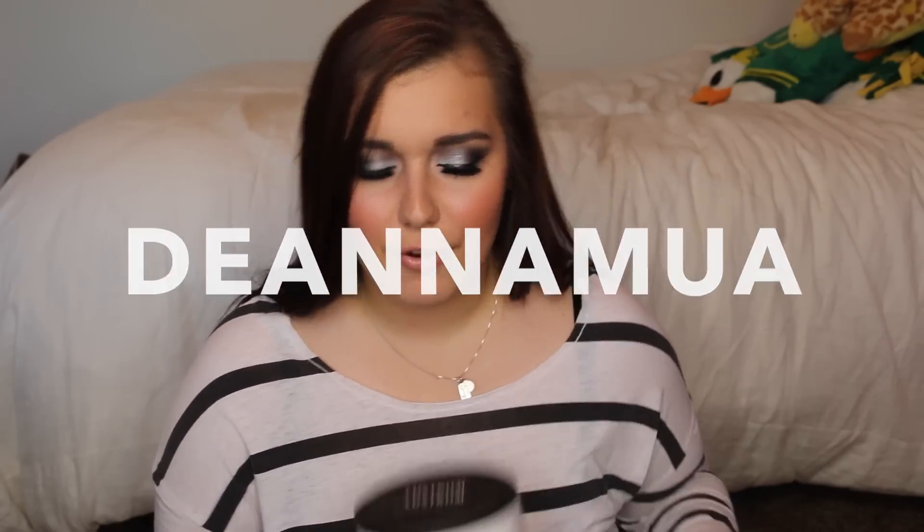But ever since I've received this bad boy set in the mail, I've been curling my hair like crazy. This is the Numi Lustrum set. I got this in the mail a couple months ago and I've been playing around with it. I do have a coupon code for this if you guys are interested because you can get this for $99 instead of $280 — close my ears and my credit card when I say that number. But have no fear because this code is here for you.